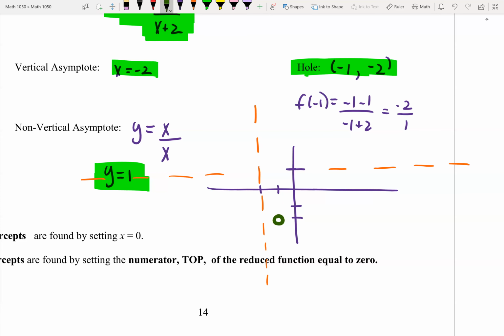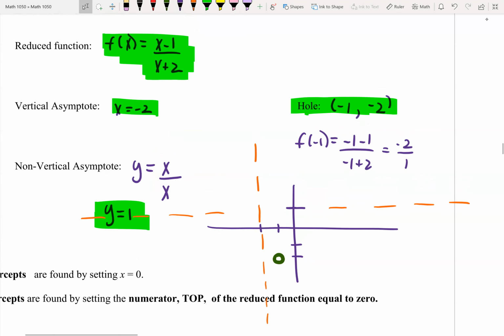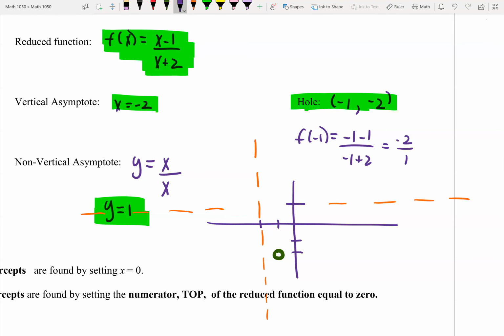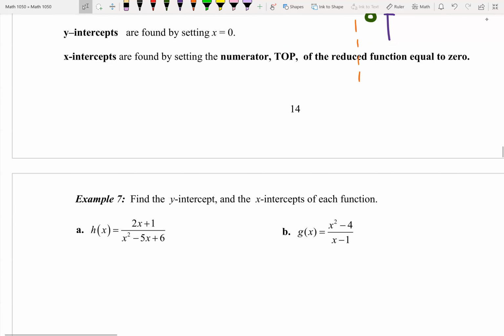There's one other thing that I have not been reconnecting to these problems I've been doing with you. Is that vertical asymptote, x equals -2, is it even or is it odd? It's odd because the exponent's a 1. So I know when it goes to the asymptote, guys, it's going to go like this, one up and one down. I don't know which one's which, but I know they're going to go in different directions. Okay? All right. X-intercepts, y-intercepts.